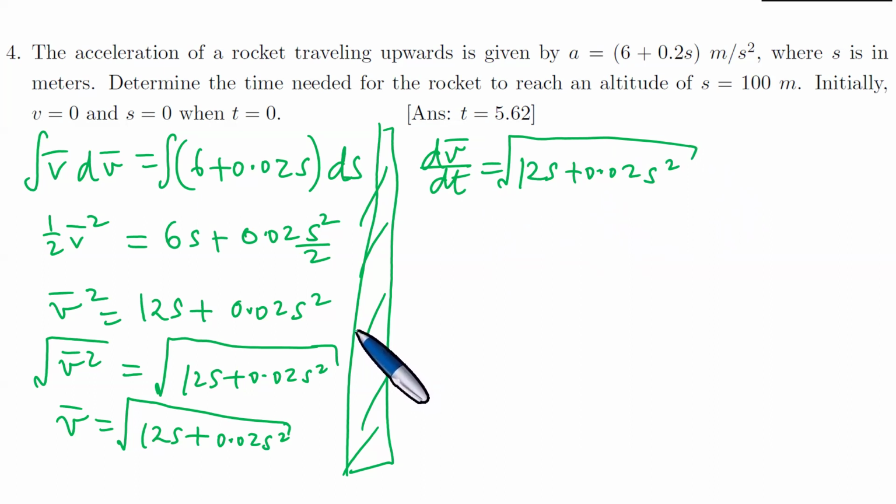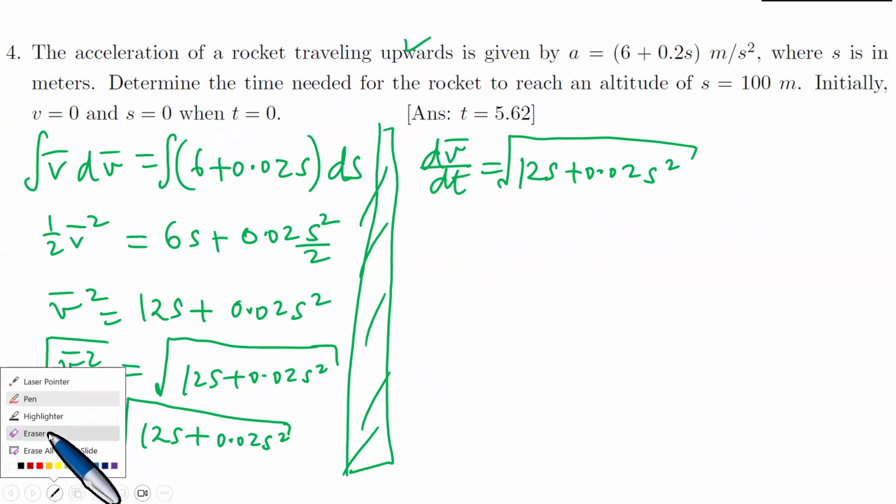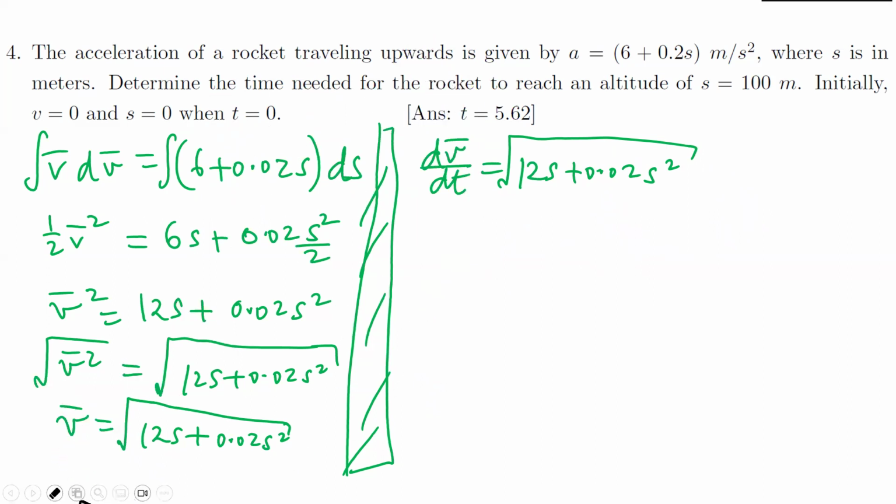Right, and upon looking at this one here, we're taking the positive, because you understand that this moves in the same direction, in the upward direction. So obviously, if the rocket is moving in the upward direction, that is what you're going to have as a consequence. Okay, right. And if we manipulate this, we have the following.